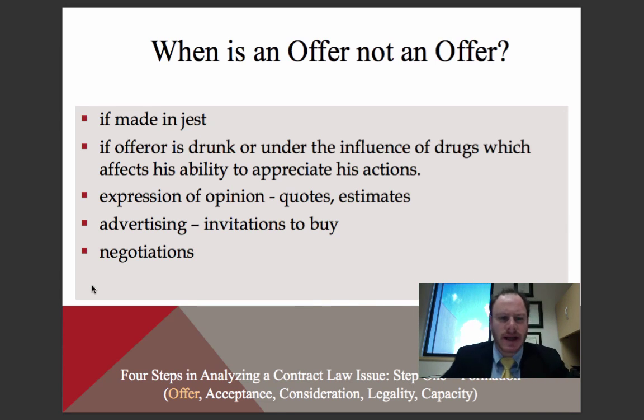But, okay. If the offeror is drunk or under the influence of drugs, that affects his ability to appreciate his actions, that's a little bit dicey. Because if the person who's the offeror was involuntarily drugged or under the influence, then that takes away that person's capacity. But if they do it voluntarily, then the offer is still a valid offer so long as the offeree does not realize that this person is drunk, and they've got the power to either accept that or avoid it.